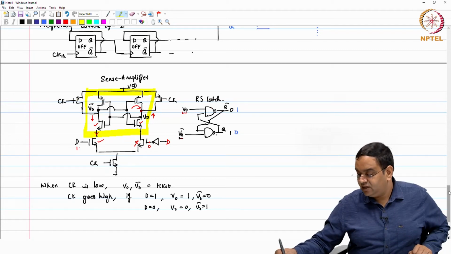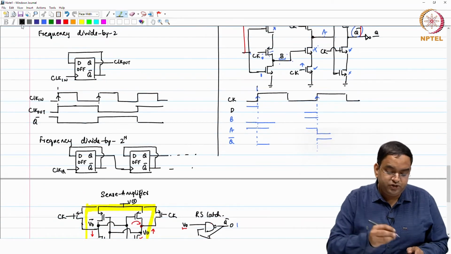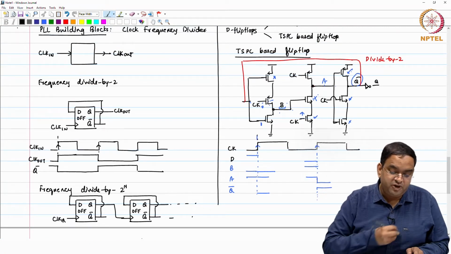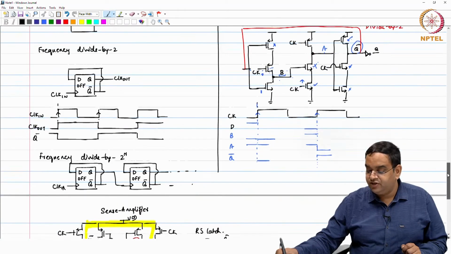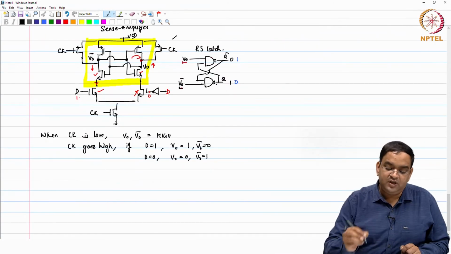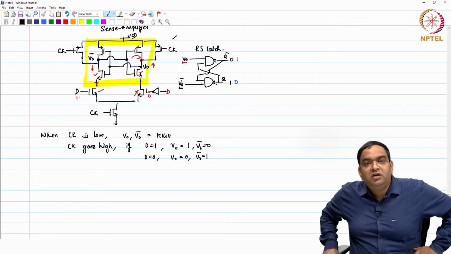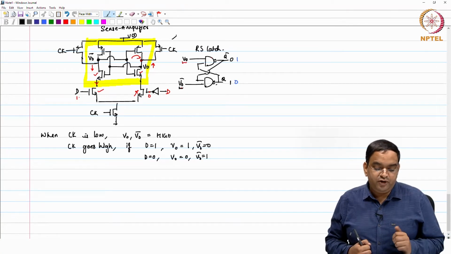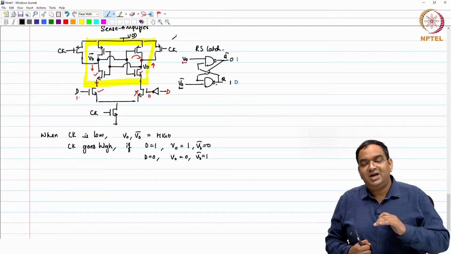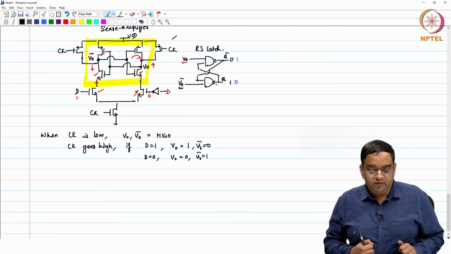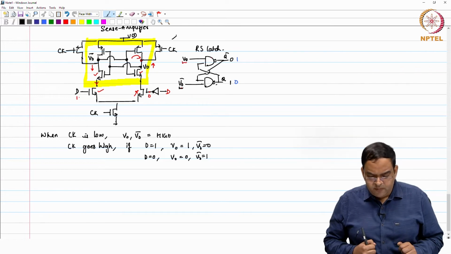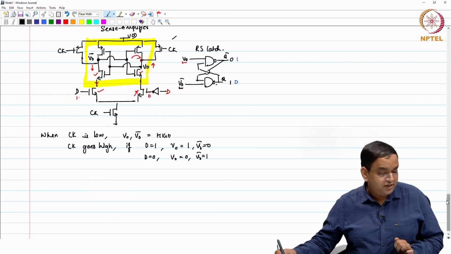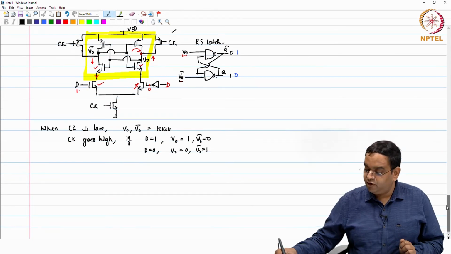Okay. So, these are the two flip flops which are commonly used. For highest frequency with lower power consumption, we would prefer TSPC. As the frequency goes lower, then we will prefer this. You do not have any problem here with any node for high or low frequency. In this particular case, you have direct connection to VDD or ground for the outputs. These are the two flip flops which we use.